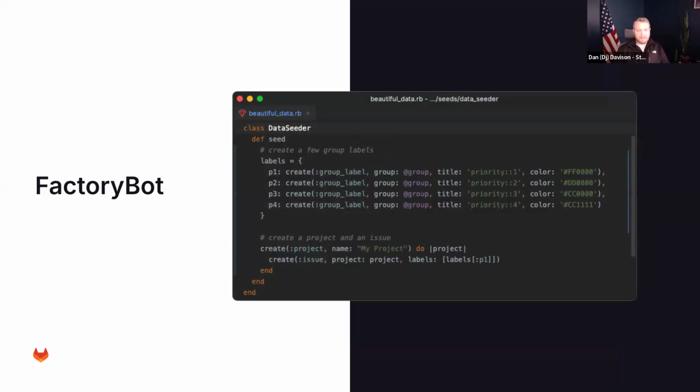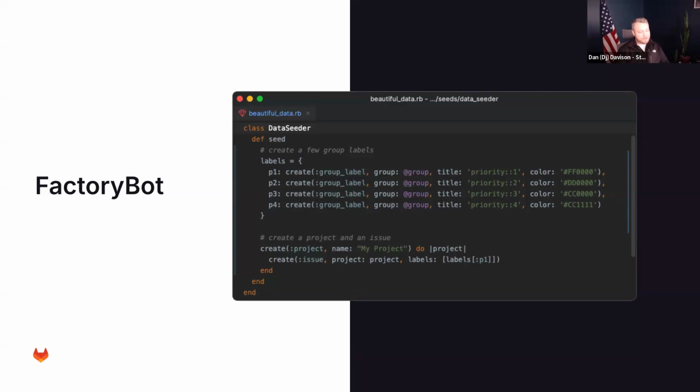In using FactoryBot, one of the decisions behind it was to leverage the underlying ORM to create database records at the lowest level possible. So we completely bypass, we don't use, the GitLab REST API. The result is the fastest possible fabrication of data. And while the seeder can be used to create ephemeral records to test on, it can also create permanent records on live environments. That was the design consideration.